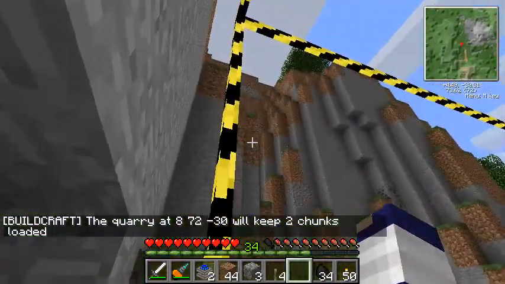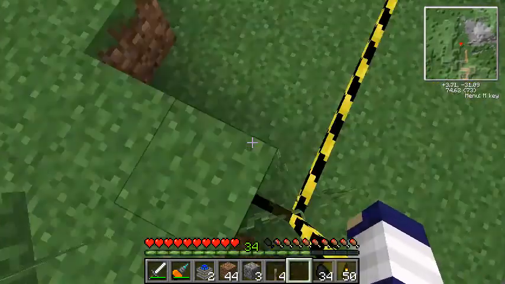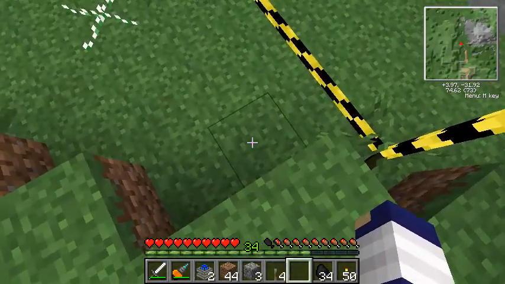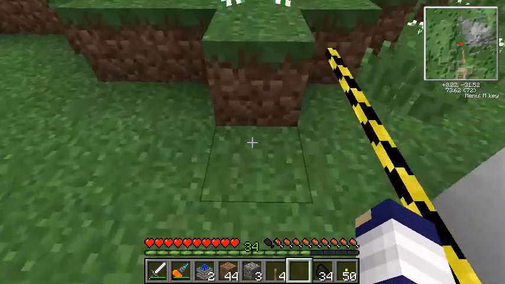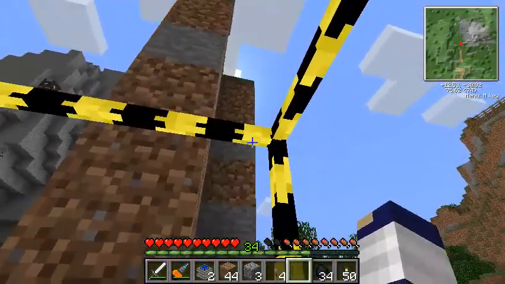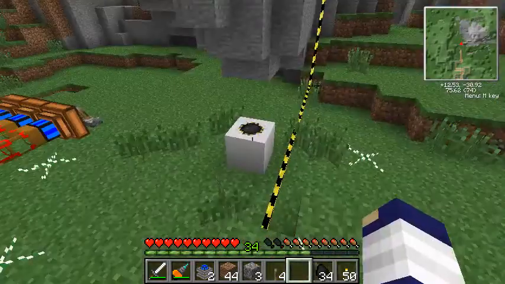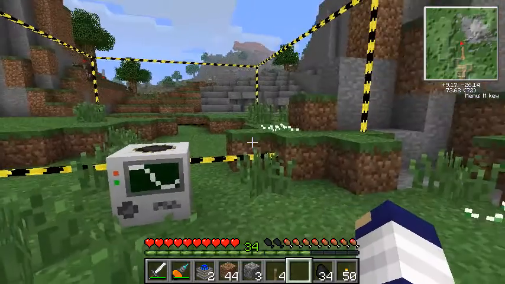Now, these are the boundaries. The quarry won't dig out anything on these boundaries. It'll only dig out inside these boundaries. So from here to here, it'll dig. It won't dig any block that's part of this frame. And there's a cow. And if you place it down like this, the quarry will be in the center.